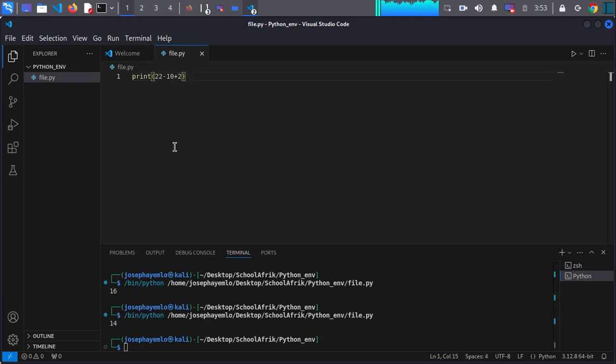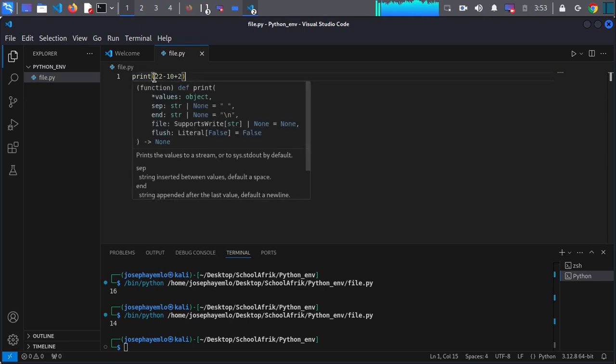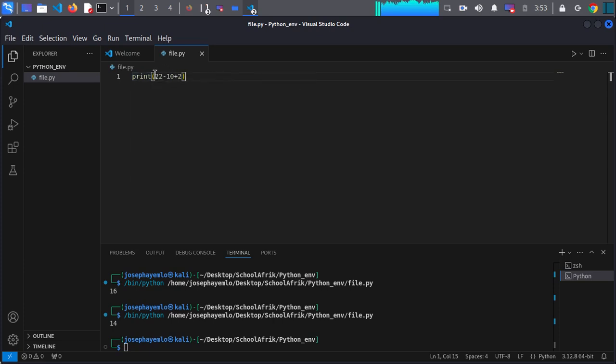So what if I change the order? What will happen? It handles this from left to right. It starts from saying 22 minus 12 minus 10, then adding 2 to it. Exactly. So what if I change the sign? It's still going to do the same thing. It still handles it from left to right, because addition and subtraction have the same precedence, the same level, and neither is higher than the other.